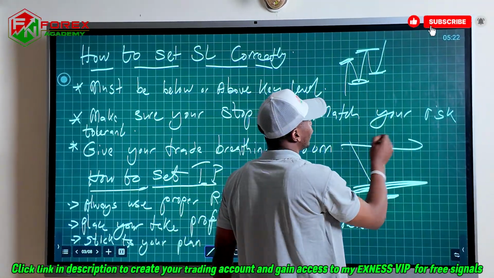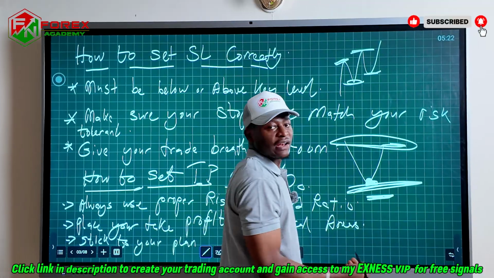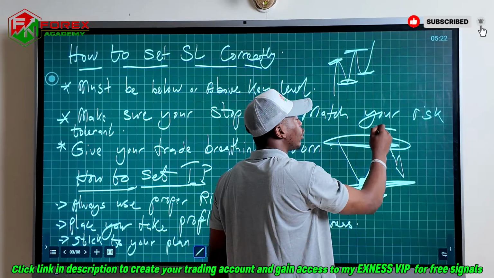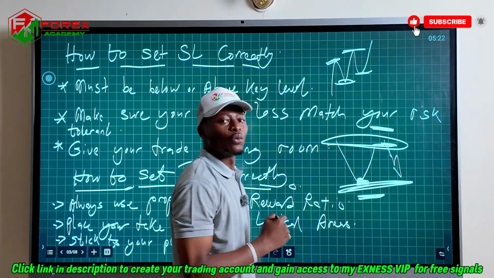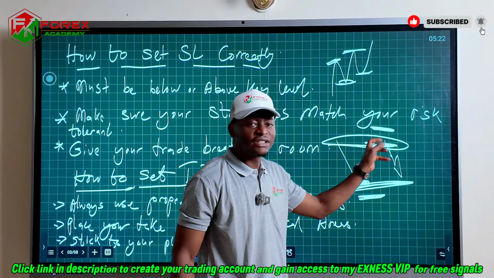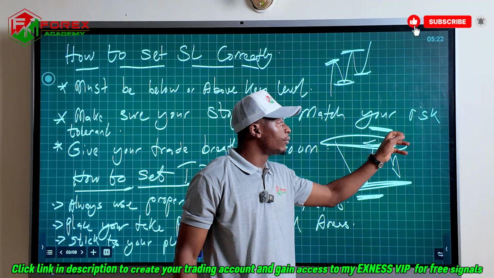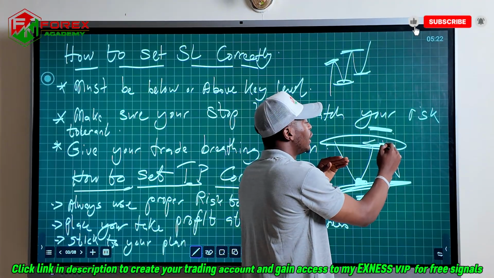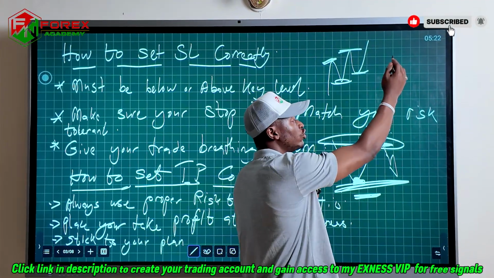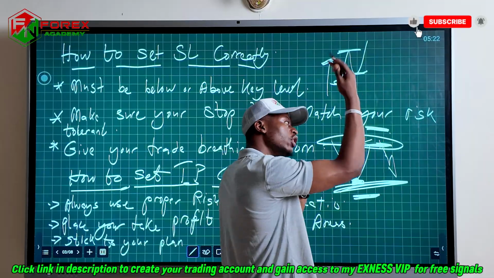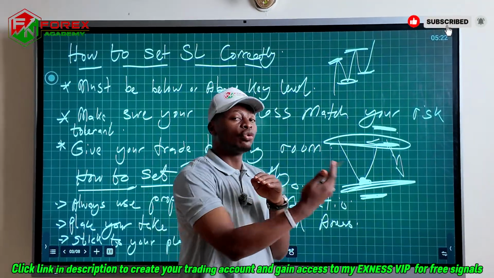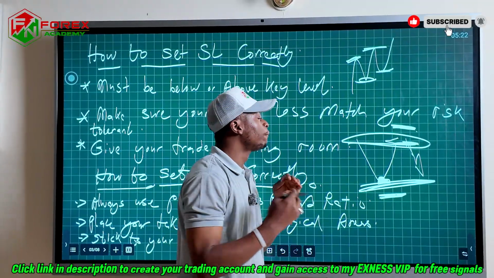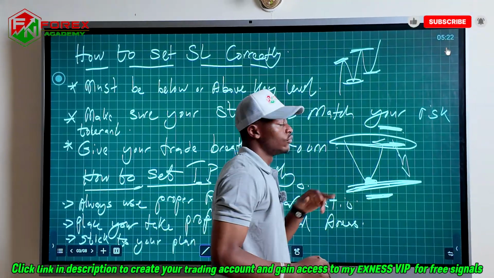And let's say, for example, you wanted to sell at a resistance level. On this resistance level, you are looking to sell to the downside. Your stop loss has to be above the resistance level. Why? Because if the market breaks this resistance level, then the resistance level becomes the support level, and the market is going to continue going up. So you have your stop loss here because if the market breaks our resistance level and continues going up, and there's no stop loss here, as the market continues to go against you, that's how you blow your account, or that's how you end up finishing your equity, right? Now, the same thing for the support level.